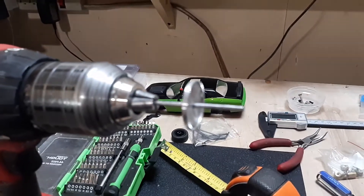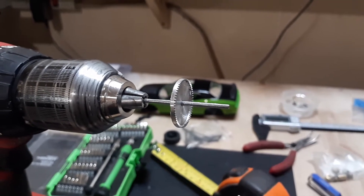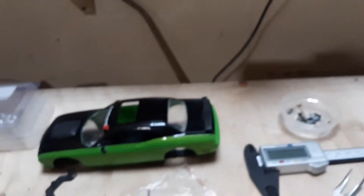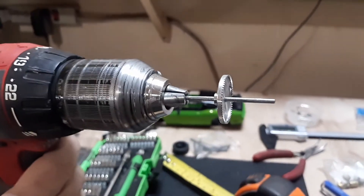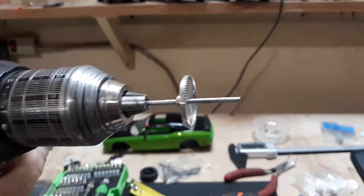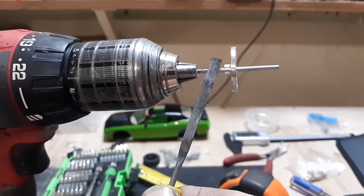What you're looking at right there is the crown gear for the 1/24 scale drag car, and this is the shaft that I filed down just a little bit that came out of that car. As you can see by the shavings, it wasn't much I had to file down, but it was just enough. I don't have a lathe, so this acted as my lathe — I just used a file.